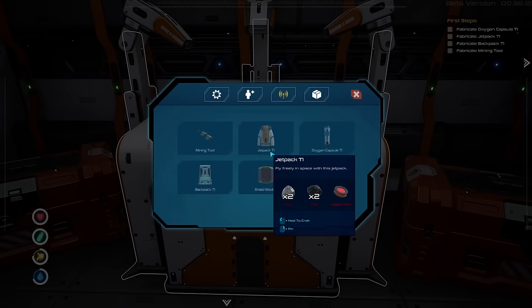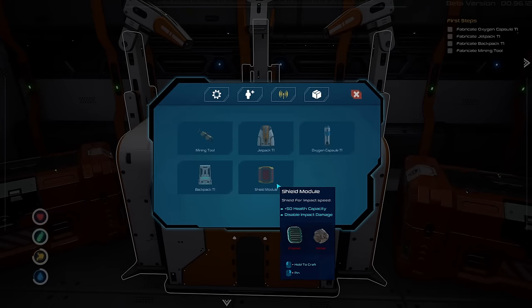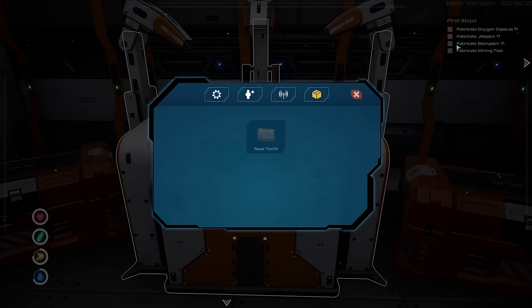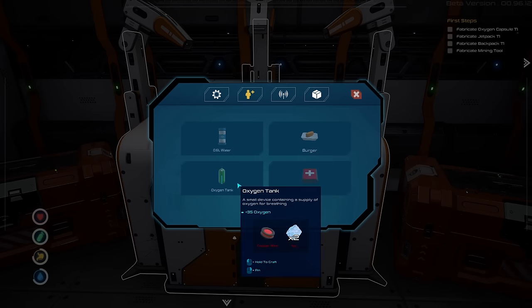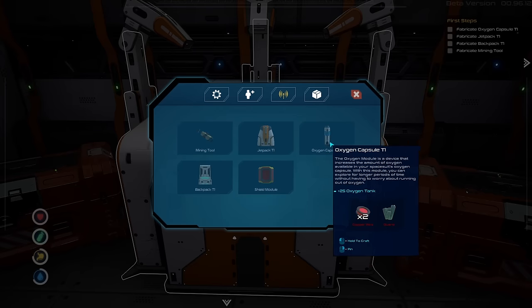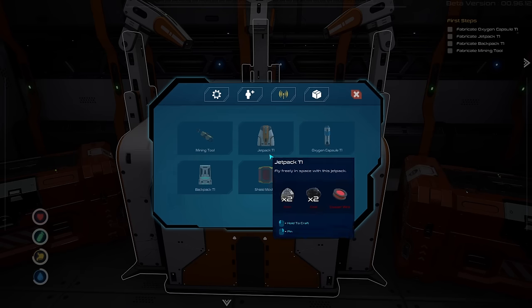Equipment: mining tool, jetpack, oxygen, backpack, yes please, shield module, repair toolkit, perfect. So, oxygen capsule tier 1, oxygen tank, capsule, 2 copper wire and quartz, so we gotta find those. After that is a jetpack, electronic part, and 2 silver, backpack tier 1.